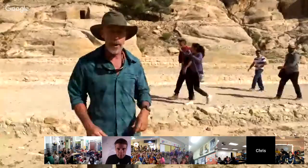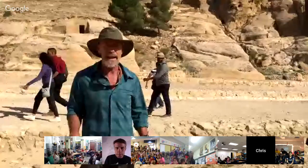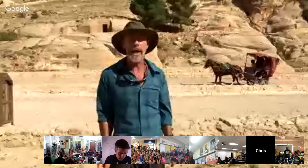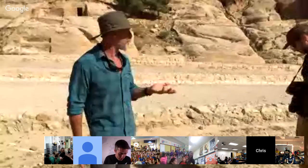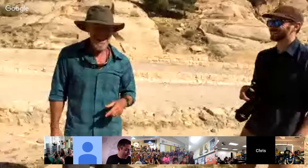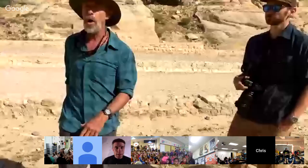The Nabataean culture was a group loosely formed from different Arab tribes around this region. This was the center point where a city was built. If you've seen Indiana Jones — Raiders of the Lost Ark — where they come through that narrow canyon and see this amazing structure carved into a wall — that's where we are now. But there were thousands of people living here. You look around and say, how did they survive with no water? They developed by carving into the rock an intricate drainage system from miles and miles around.